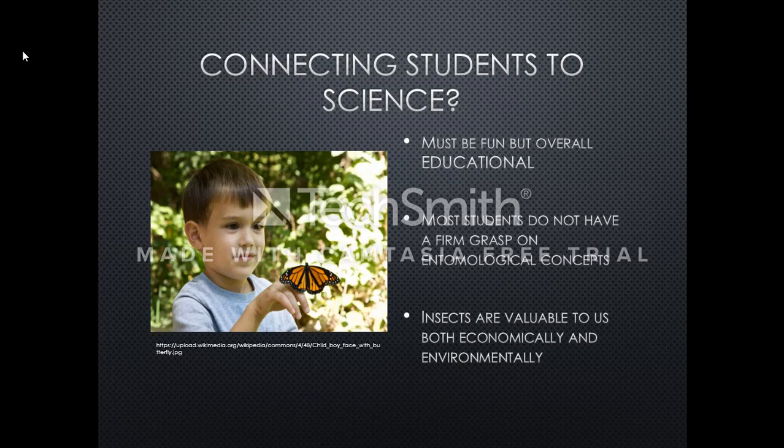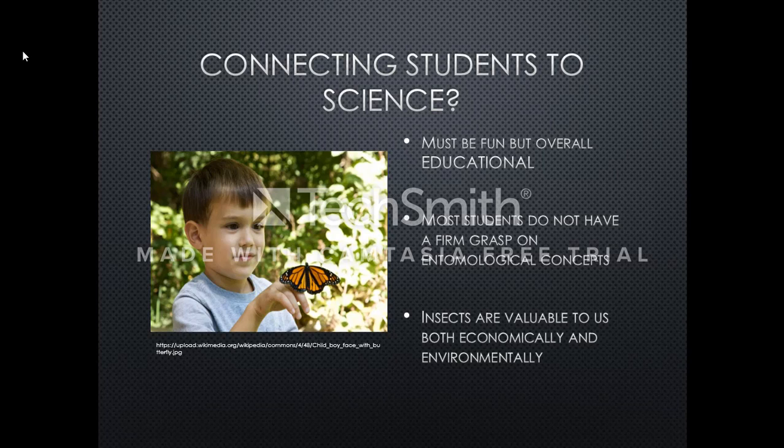So what about insects? How can we use them to connect students to science? The key thing that we must remember if we're going to use any organism or any kind of thinking outside of the box lesson plan is that it's got to be fun to keep the students' interest, but it has to be educational as well. If you're not tying in scientific concepts with using insects in the classroom, you're really not advancing scientific literacy. It just becomes another little assignment that the students are doing with no real concept as to how this fits into the real world.